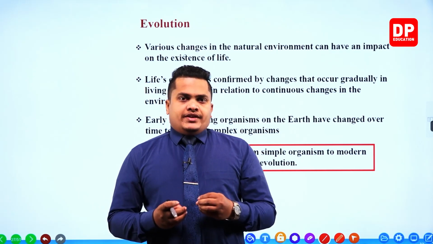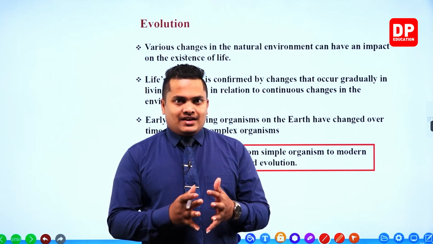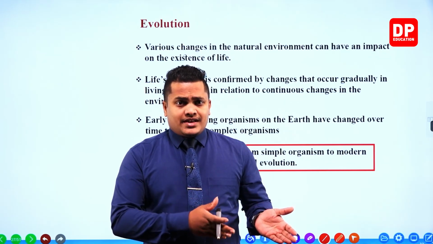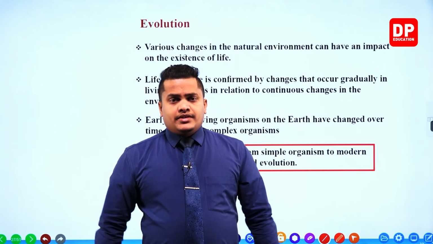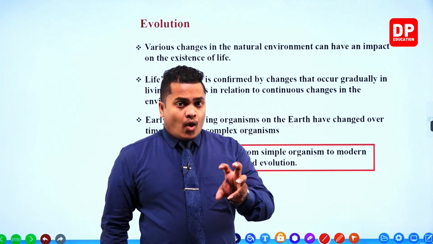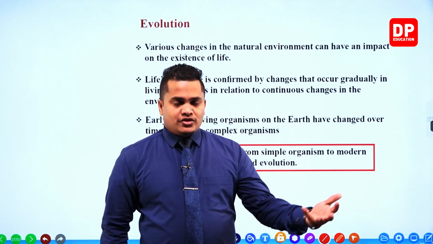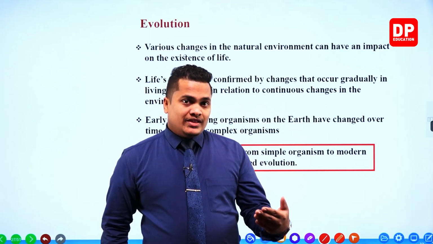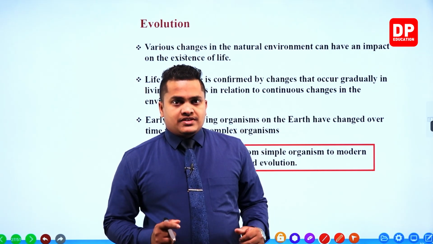Therefore, my dear children, fish are considered cold-blooded organisms. Cold-blooded in the sense they can't change their body temperature according to the environment temperature, right? That means their body temperature is not constant. The body temperature of the fish is going to change with the environment temperature. So that's a huge disadvantage for survival.